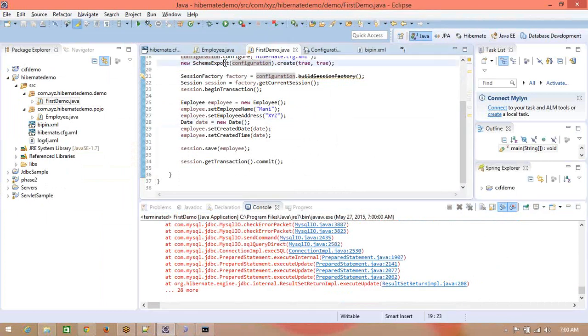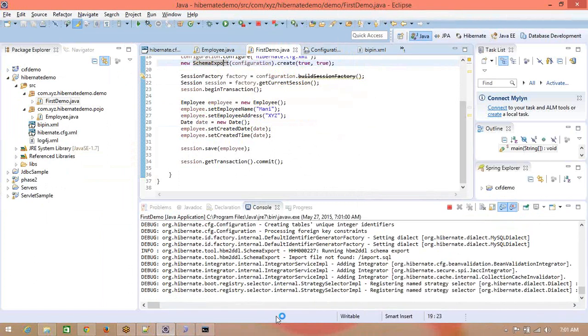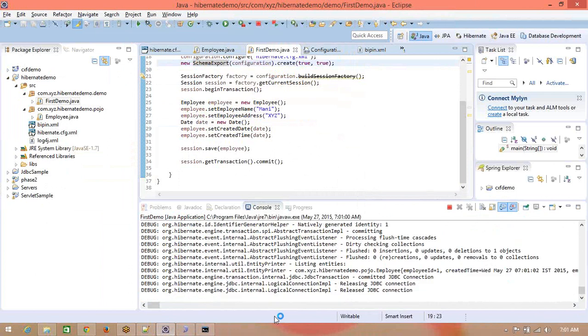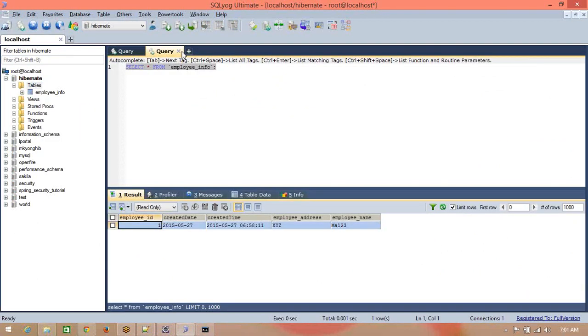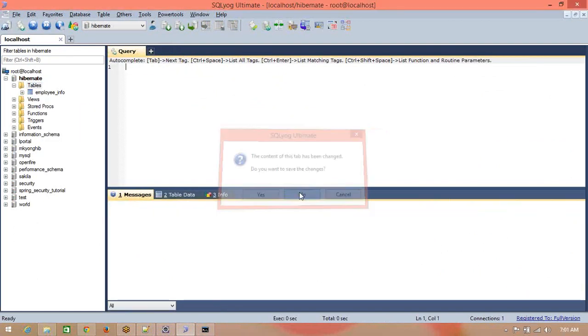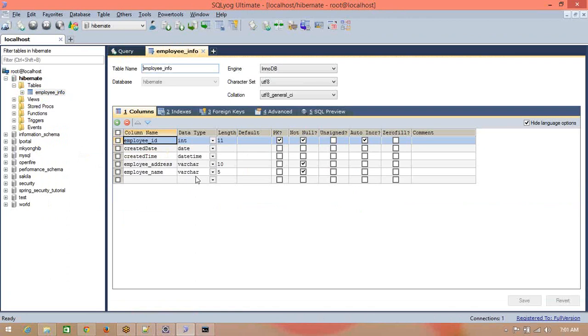Now it will work because I uncommented this one, right? Schema export. Now it will create. It will drop the table and it should insert the record. Let's check the table.